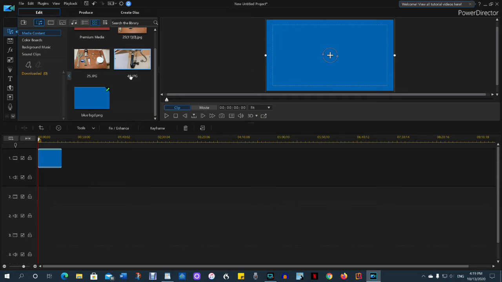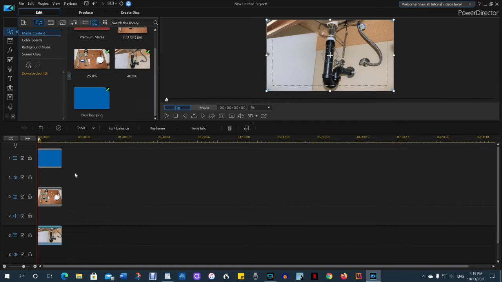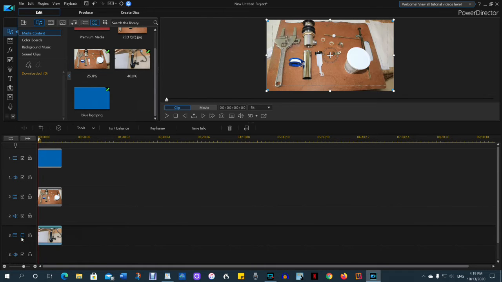So now let's proceed. Let's bring the other two pictures down. Now just a refresher, PowrDirector stacks these pictures. This is on the bottom, then it puts this on top of it, then it puts this on top of it. Right now they're all the same size, so when they're all selected, all you see is this one. If you deselect this one, you'll see this one on top of that one. If you deselect that, you'd see that. But when you start to crop them, you'll see the one under it. So let's start that way.